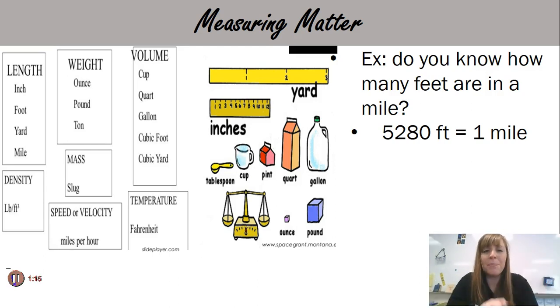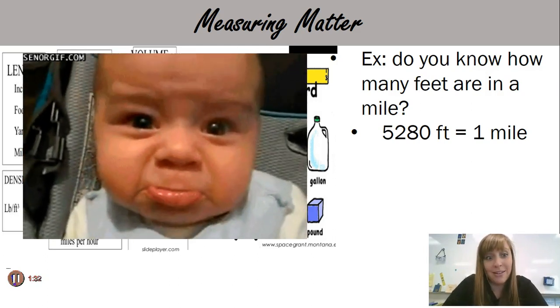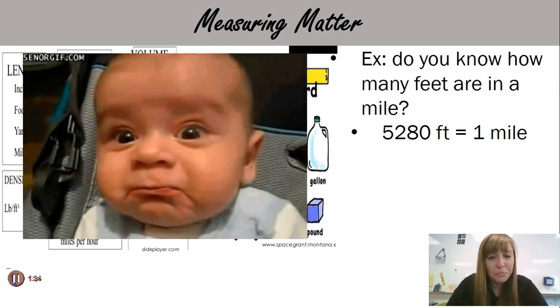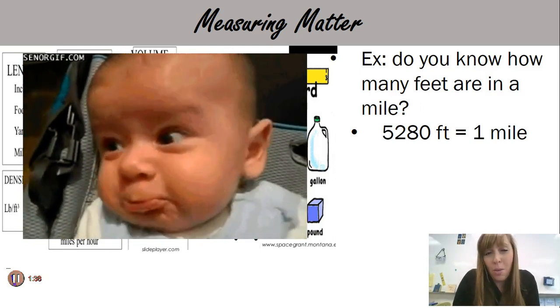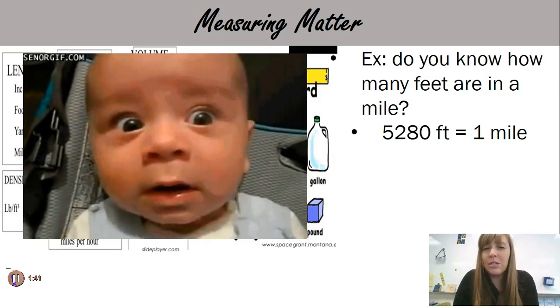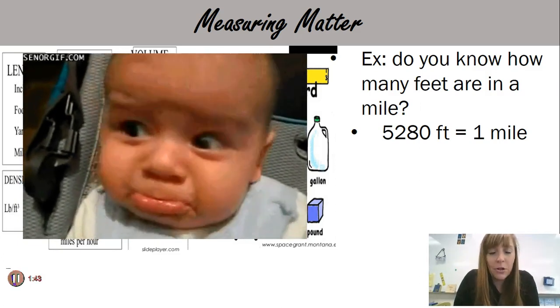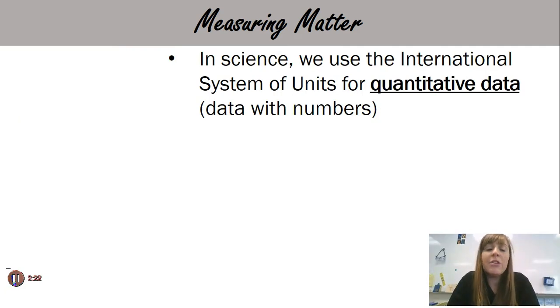Where did that number come from? The foot came from some king sometime, and they took the measurement of his foot and said, boom, that is a foot. And that's kind of stupid because not all feet are created equal, right? So this is how I feel about the English system of measurement. Instead of using this really old school method of measuring things where the units just don't do easy math to convert, in science we're going to use the International System of Units for any kind of quantitative data.